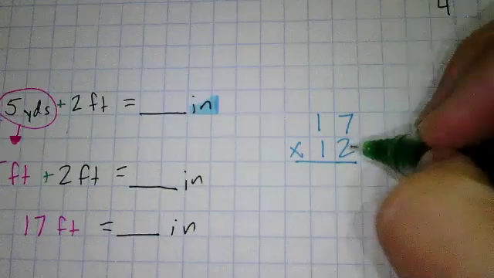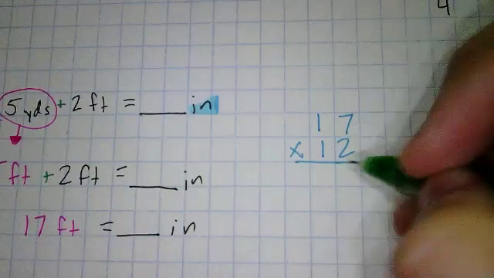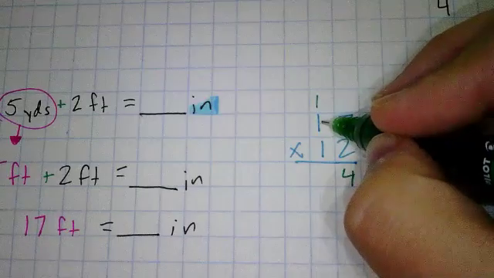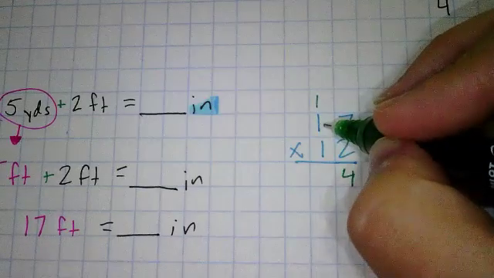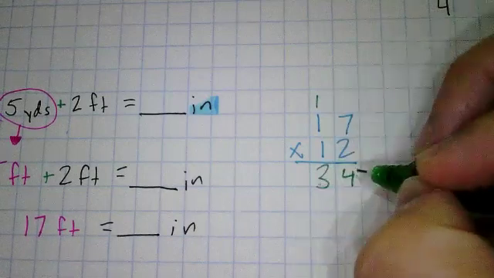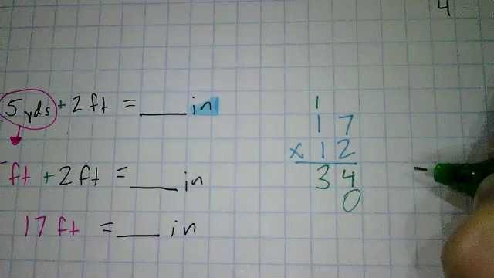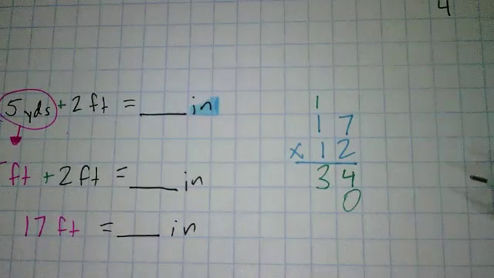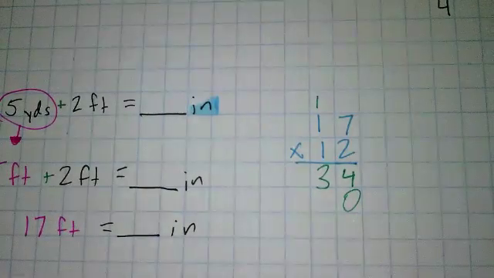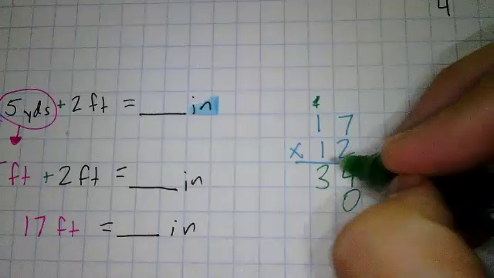All right. So 2 times 7 is what? 14. My 1 goes over here. 2 times 1 is? 2. Plus 1 is? 3. Don't get ahead of me. Don't forget the placeholder! I haven't gotten to yell that in a while, right? It's been a while since we've done a 2-digit by 2-digit multiplication problem together as a whole. All right. Then I can go to my 1.